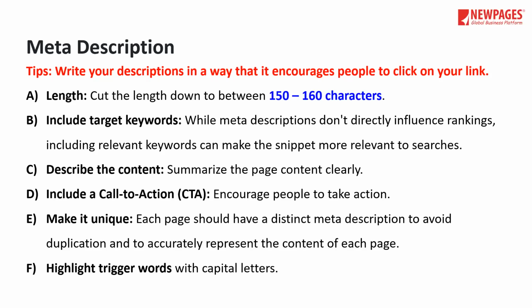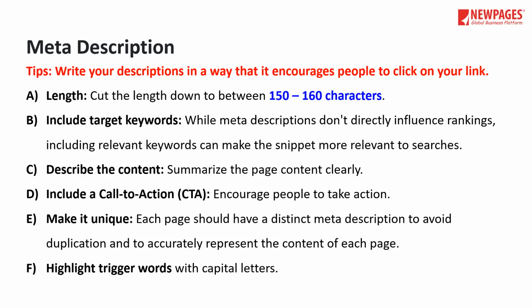First one, this is the most important one: cut the length down to between 150 to 160 characters. No point writing an essay in two paragraphs, because Google has a certain calculation algorithm. If you exceed the number of characters, it will truncate, so whatever you write is useless. A user can't see your remaining sentences, so it doesn't capture them. The best is to put whatever important things you want within 150 to 160 characters, so that you capture your user's attention and they click on the link.